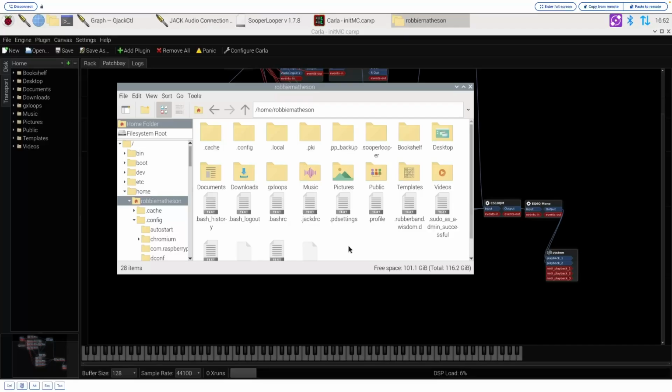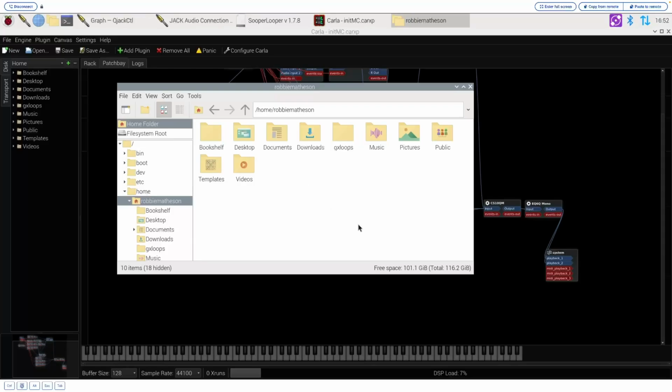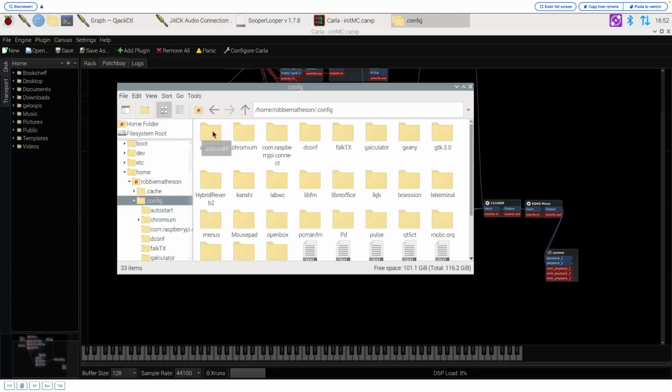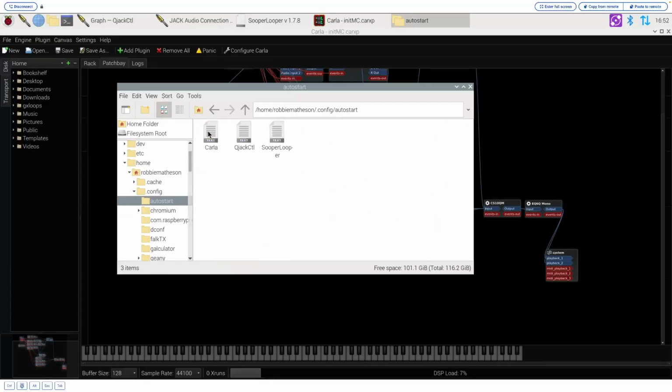These are hidden files, by the way. So if you don't see them there, right click on some white space here and select show hidden, because if I take that away, see, it just looks like that. So you want to make sure that you're looking at your hidden files. This .config folder right here, inside of that, there's another folder that's called Auto Start. And in there, this is where you keep these text files that have commands during startup, like that the computer will run when you're starting it up.